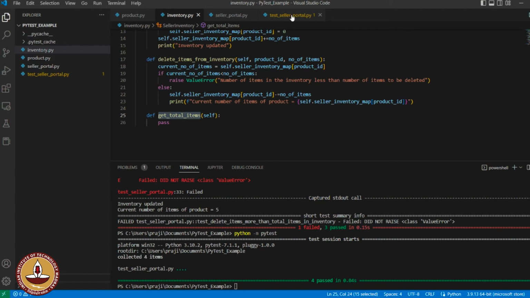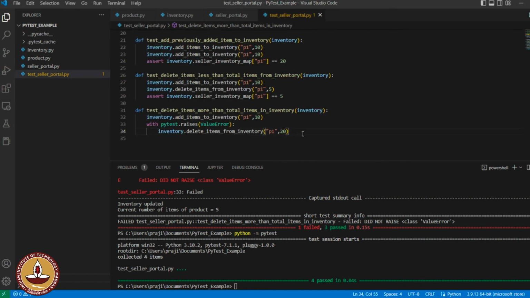And maybe the inventory module is being developed by some other developer, and for my module, I'm using the inventory module in my application. So now this causes a problem, right? Because I want to test whether my module is correctly using the inventory functions. However, it has not been implemented yet, so let's see how we can work around this problem.